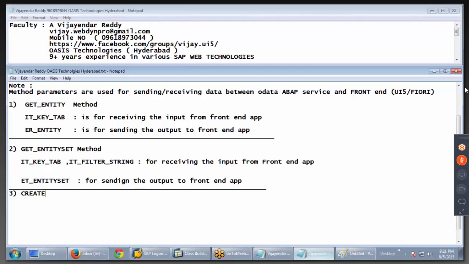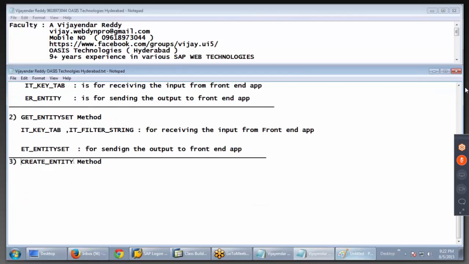So let us see what exactly it contains. Create entity, and you can go to the parameter section. Under the parameter section, there is one important thing, that is IO data provider. That is the most important one.